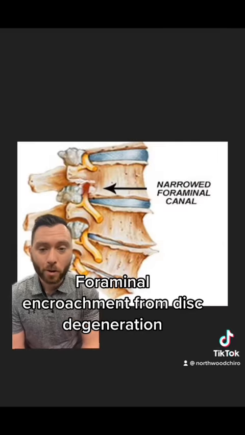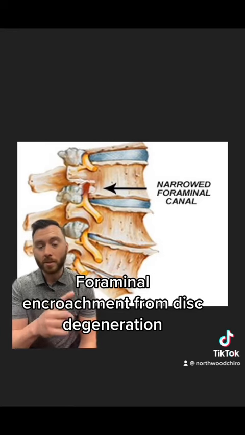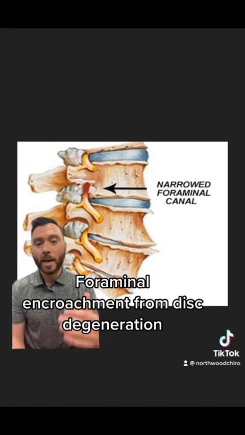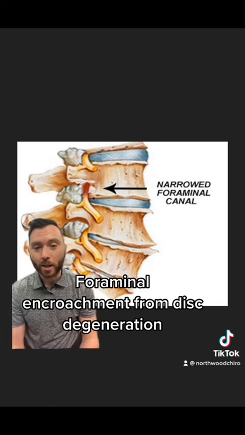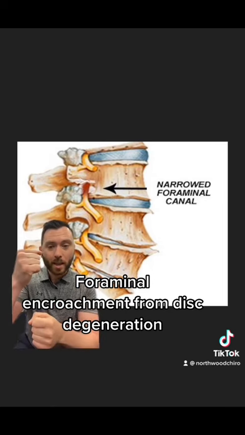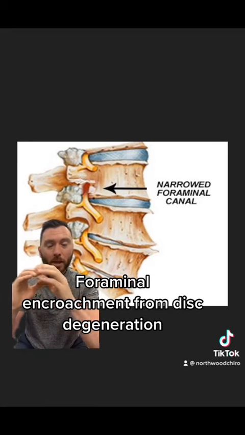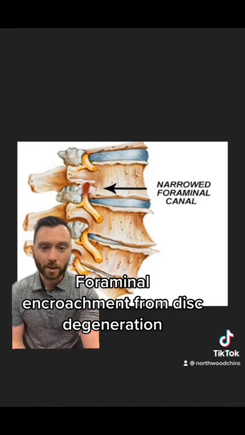This is foraminal encroachment, as I just mentioned, another common symptom. And what's happening is those discs that are mostly water are starting to degenerate or lose their hydration, and it's actually shrinking that space where otherwise those nerves should be coming out of. What's happening then is those bones or joints are collapsing in, creating a smaller space for that nerve to come through. That is also a possible source of sciatica.